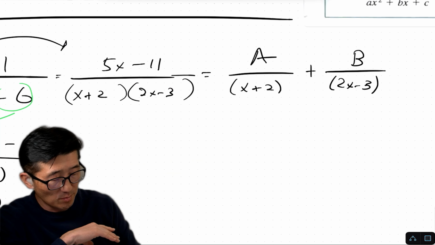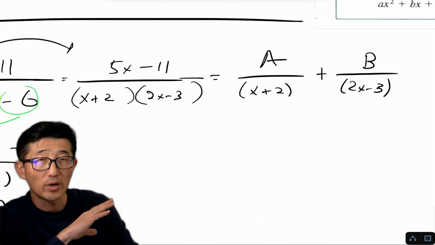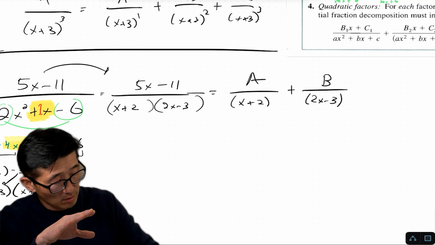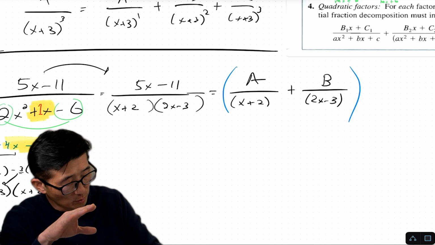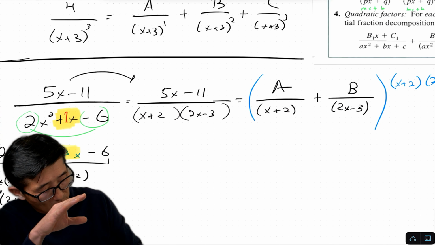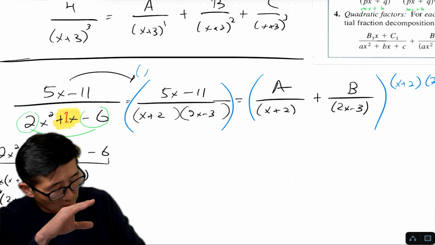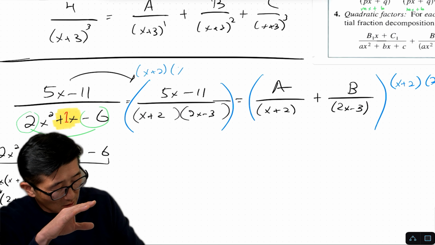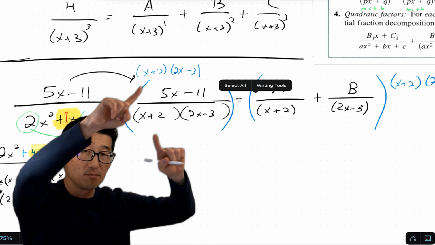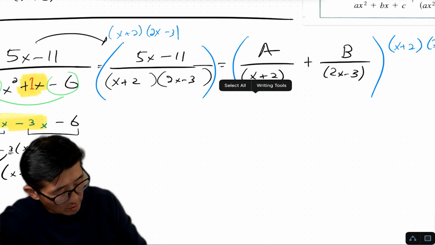All right, so now we're just gonna work with this equation right here. Do you remember the first step after this one? We want to clear all the denominators out, so what do we do? Multiply both sides by x plus 2 times 2x minus 3, basically the common denominator. Okay, so we're going to cancel all these out, right? Yeah. Okay, here we go.